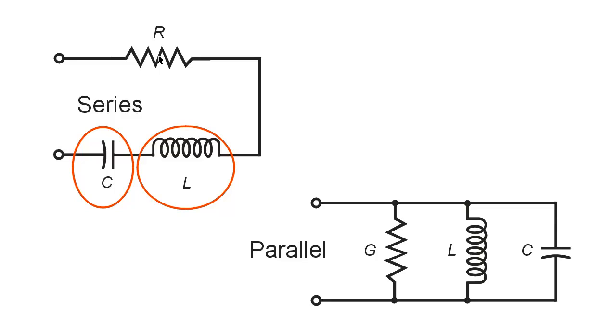The resistance here can be anything from zero, that would be a straight short circuit piece of wire, to infinity, that would be an open circuit. Of course, in an open circuit, you're not going to get any current, and everything kind of becomes irrelevant. But when you have the inductance and the capacitance with exactly canceling reactance in a series combination, if you short out this resistor, so it becomes zero.